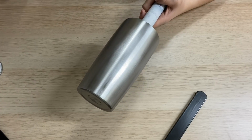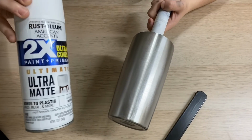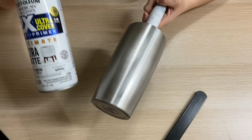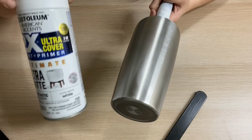Once it is finished, I'm gonna go ahead and spray this entire tumbler with my white spray paint. I am using Rust-Oleum brand. The one that I have is Ultra Matte White. You can use matte or flat or satin. I do recommend one of the 3 or 4.